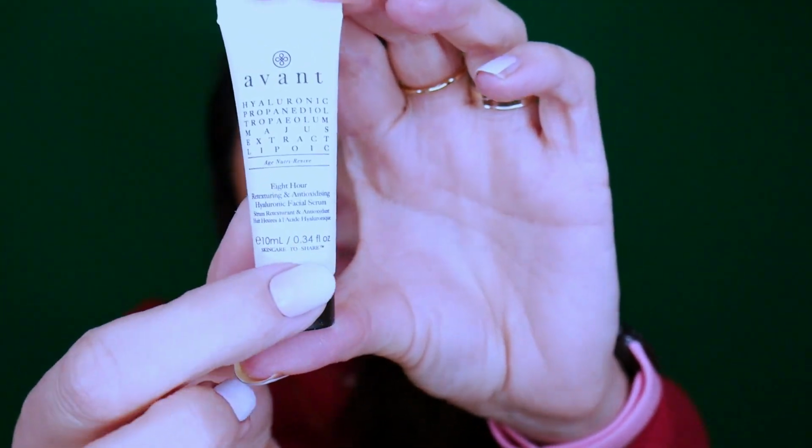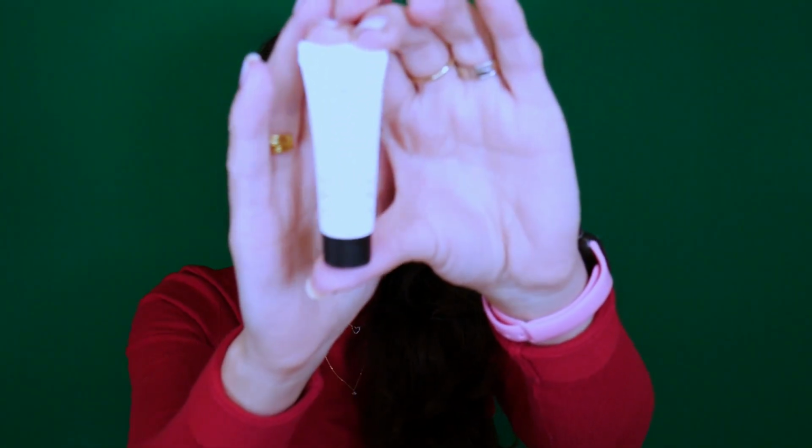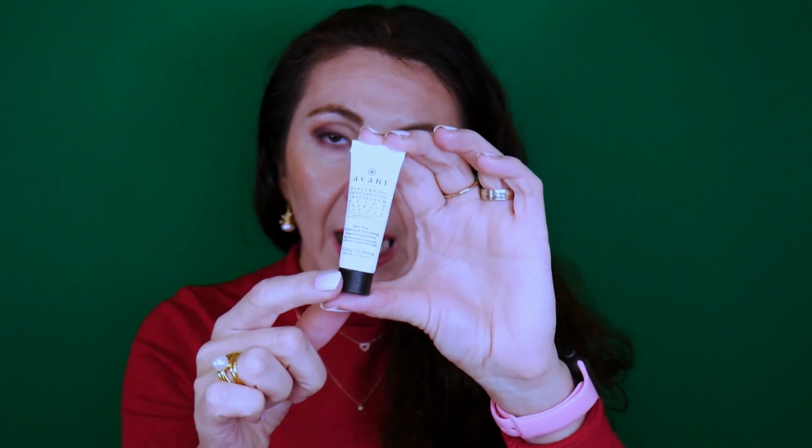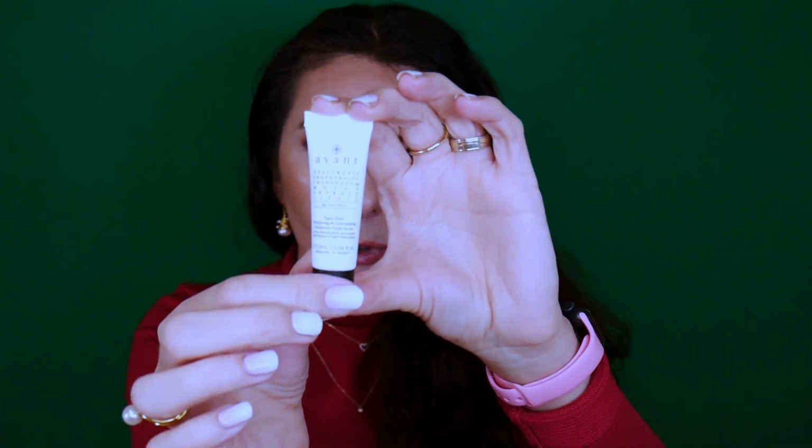Next we have a brand that is very, very pricey and I also see it only on beauty boxes. This is the Avant Hyaluronic Propandiol. What is this? Hyaluronic Facial Serum. I don't know. I was reading what is written here, but I think this is what it is. So it's just a hyaluronic serum, 10 milliliters. I think it's enough to see if you love it or not. And I do believe that I already have the full size of this one. Also from Lookfantastic. Very pricey brand. Always good to have it and not pay the full price.